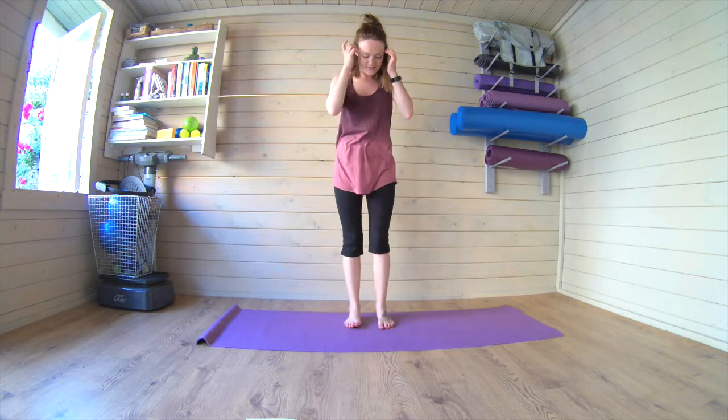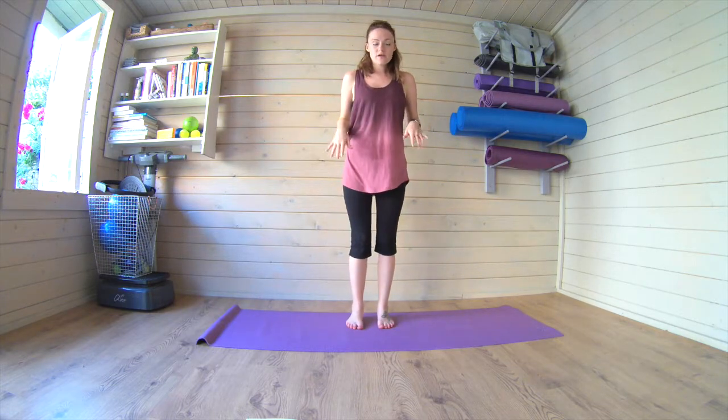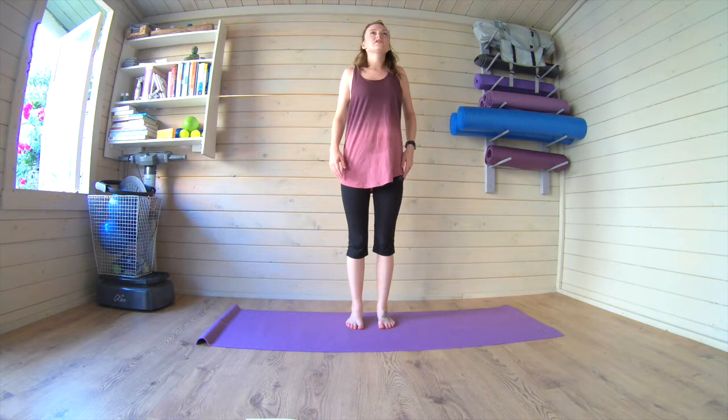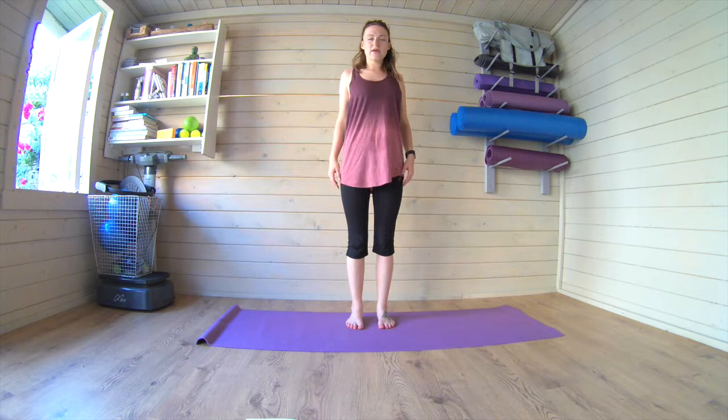So we're going to go through our Strength and Toning 2 workout, and today it's all about the core. So let's get started by setting ourselves up. Our feet are hip socket distance apart, shoulders down the back. Just give them a little loosen up. Breathing in, breathing out.